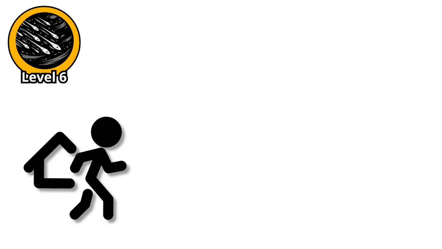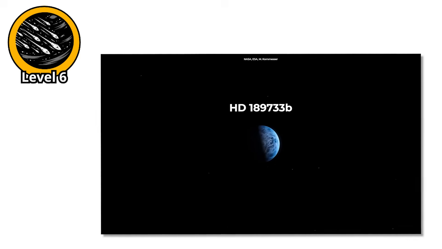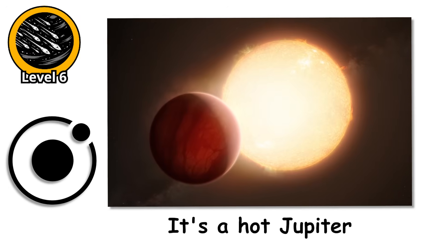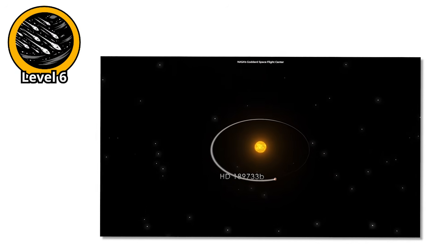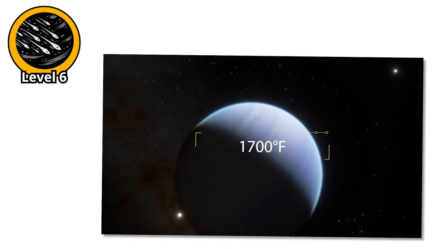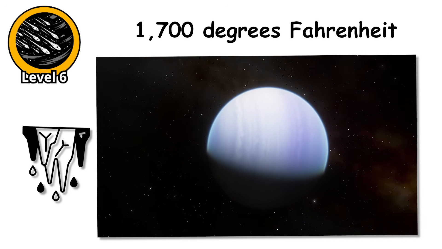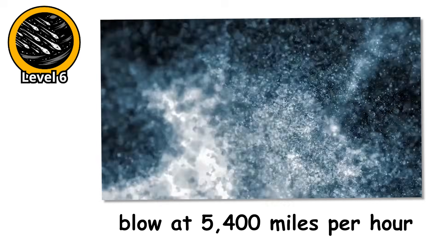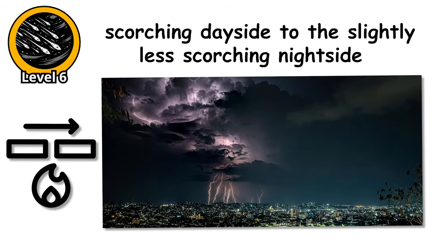Level 6. Now we leave our solar system and venture to a world that redefines the word hostile. HD 189733b is a gas giant orbiting a star 63 light-years from Earth. It's a hot Jupiter, roughly the size of Jupiter, but orbiting so close to its star that it completes a full orbit every 2.2 Earth days. The dayside temperature reaches 1,700 degrees Fahrenheit, hot enough to vaporize rock. But temperature isn't the horror here. It's the wind and rain. The winds on HD 189733b blow at 5,400 miles per hour. That's seven times the speed of sound on Earth. These winds are so fast they move around the entire planet, creating a perpetual global storm that transfers heat from the scorching dayside to the slightly less scorching nightside. And it rains glass, sideways.